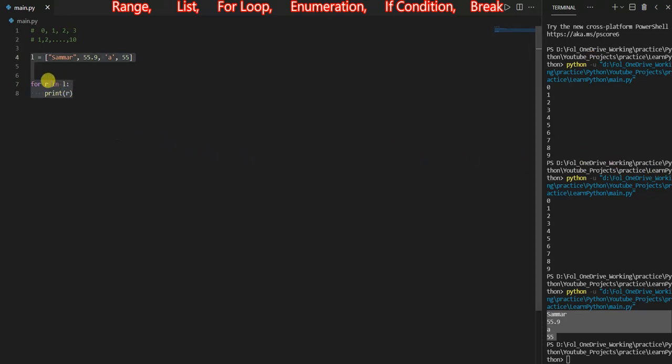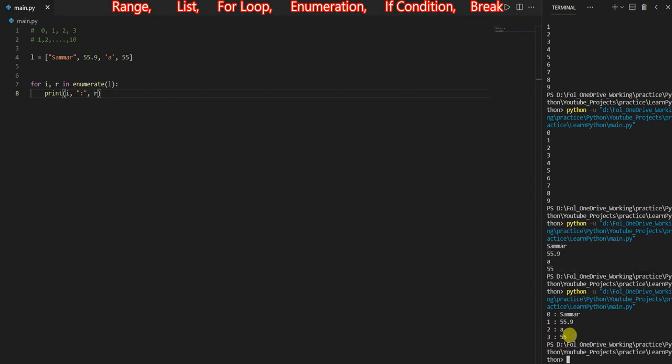It's quite simple. First, I have another variable, which is i, or it can be anything you want to write in here. And for enumeration, I want to use a function which is enumerate, and it will generate a series of numbers according to the length of the values inside the list. Just go like this, and now print it.